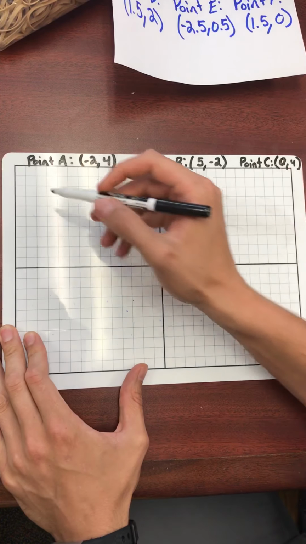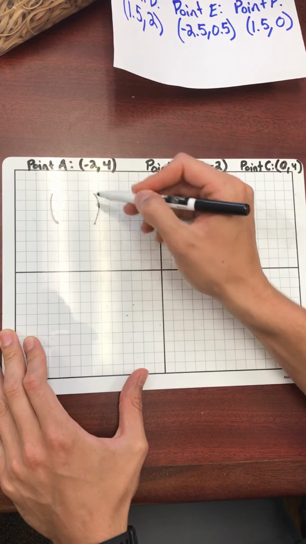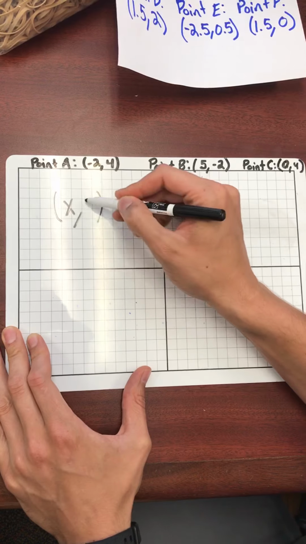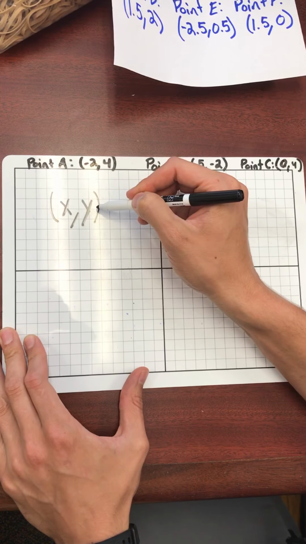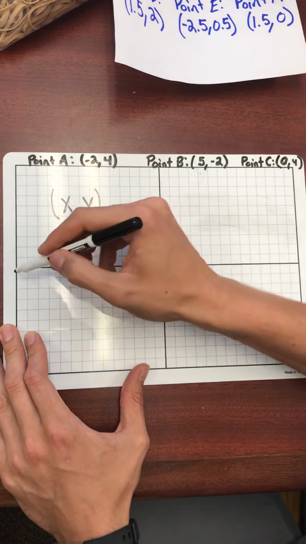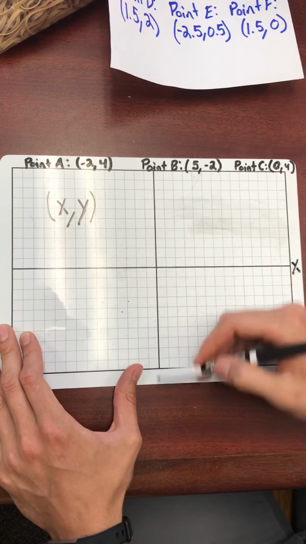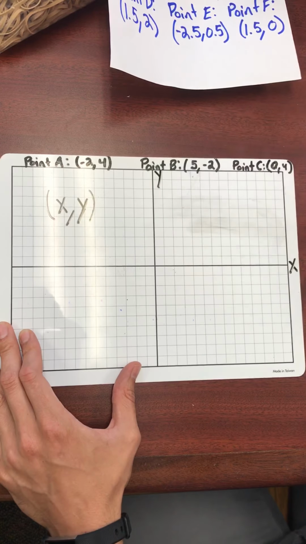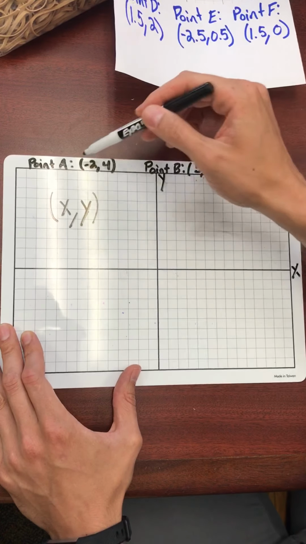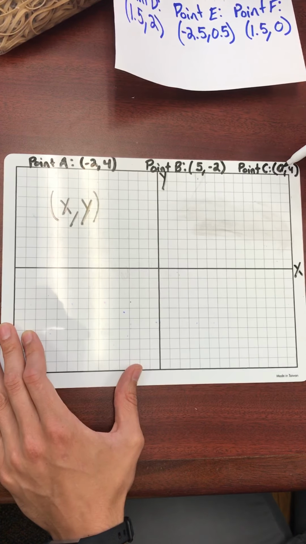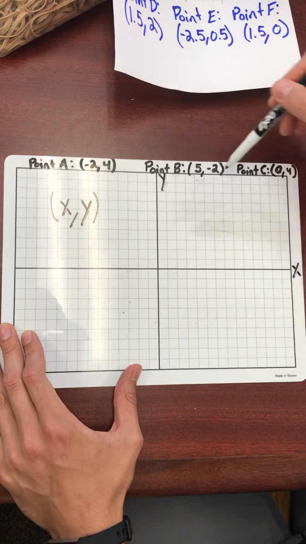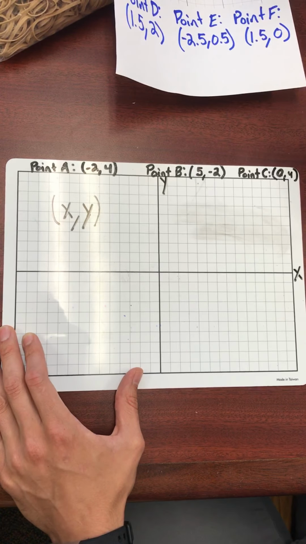Quick review, remember an ordered pair is a point on a coordinate plane that is represented by an x and a y value. The first thing we have to remember is that the horizontal axis is your x-axis and the vertical axis is your y-axis. Okay? These 3 points at the top match the points in your study guide. And we're going to graph 3 of these to do a quick review of how to graph ordered pairs.